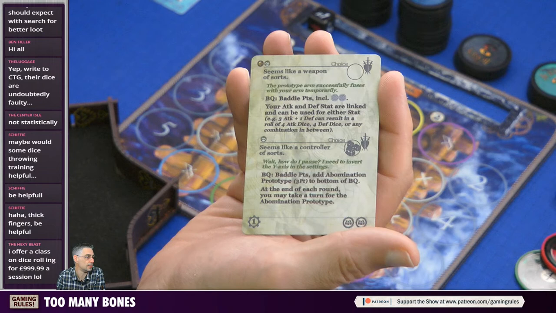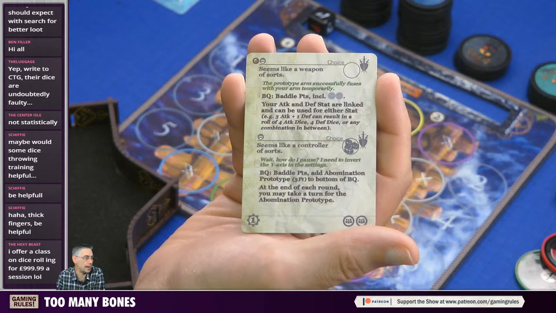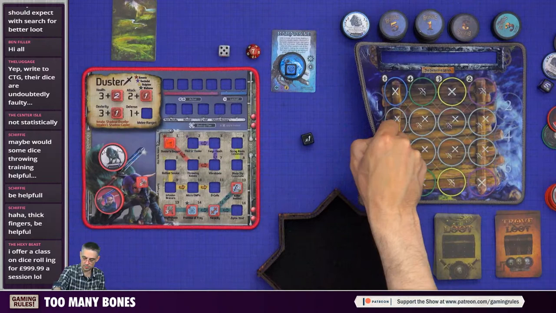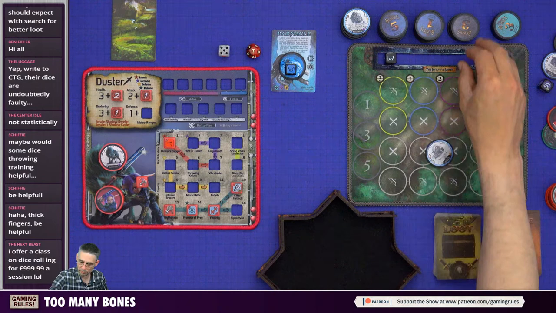So it's a land battle, and it's going to be 7 baddie points in the battle queue, which is 2 mechs at the bottom and a 1-point baddie at the top. Okay, so off we go. Let's flip this over. Flippity over. We have a 1-point baddie on the top, followed by 2 mechs underneath.